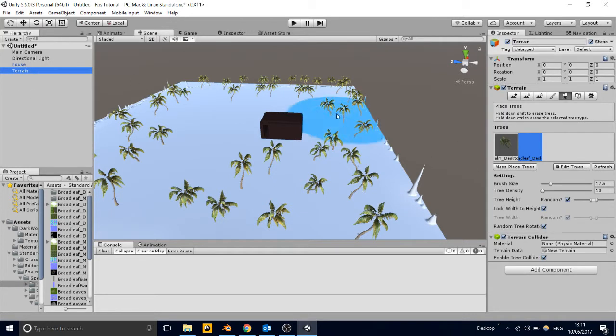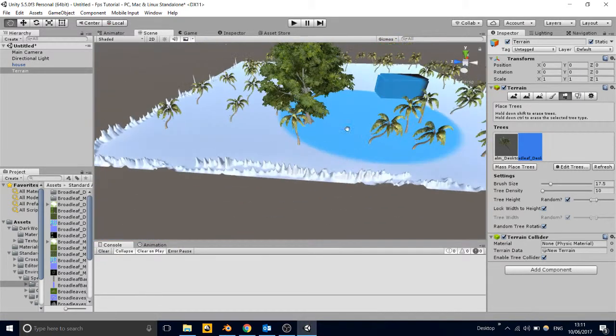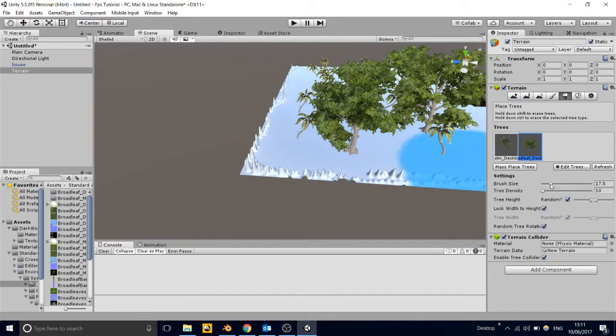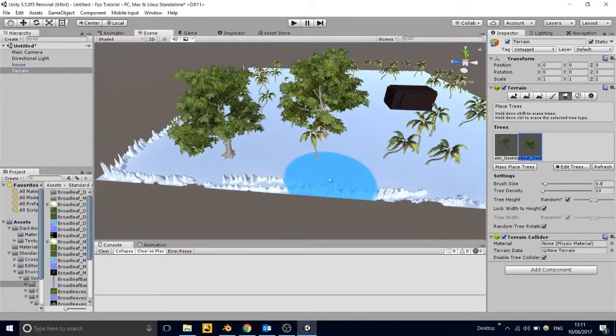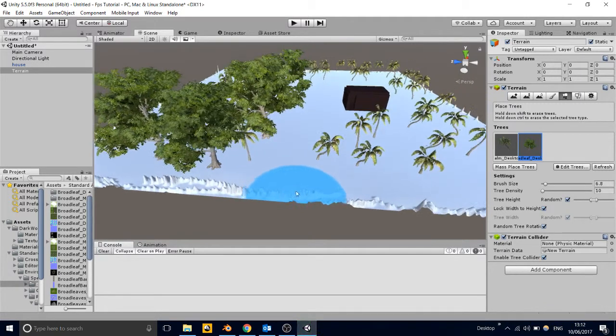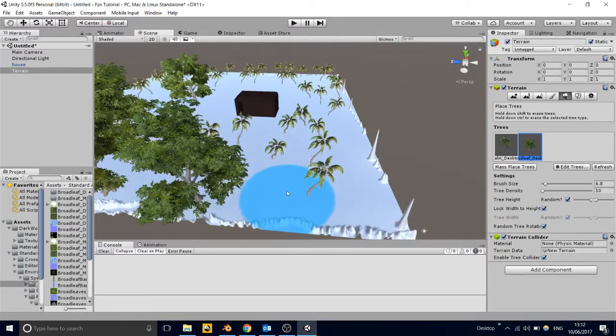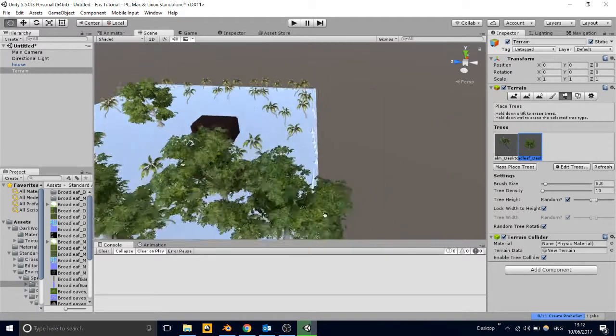Yeah, make sure we've selected the broadleaf, and you'll get a big tree this time. Don't know exactly if the sizes are correct, but you know, we'll just stick with it.